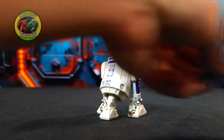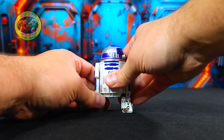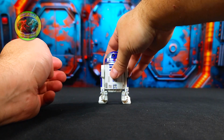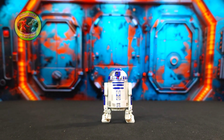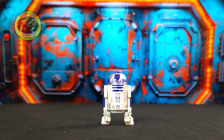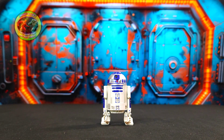Let's go ahead and move this to the side. And I want to throw some other figures next to him for scale, and I kind of just want to put them up like this. Oh, I like that look. And let's see who we could sit next to R2-D2 right now. I'm going to go about right there. Get a focus, and we'll throw some figures next to him for scale. So, it's episode 2, or episode 3, but I don't have many episode 3, or I'm sorry, this is, yeah. The flying I remember from episode 2, but this is an episode 3 Revenge of the Sith figure. That's why I'm all messed up.